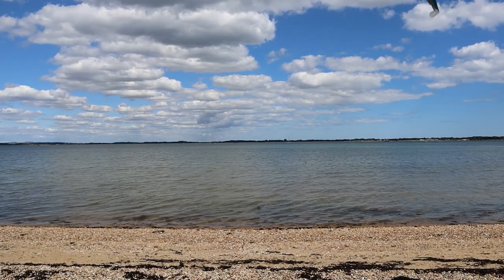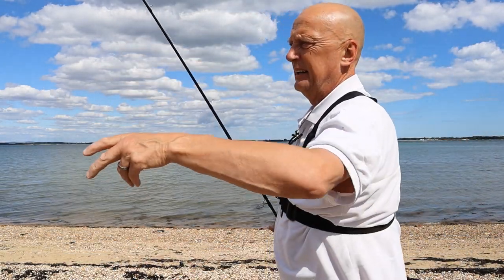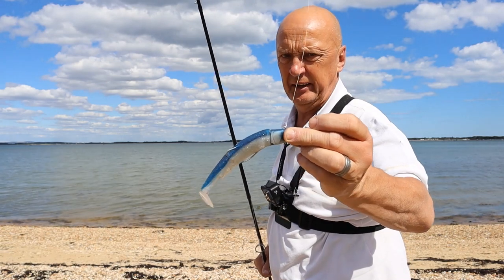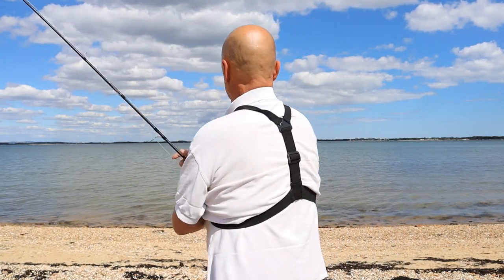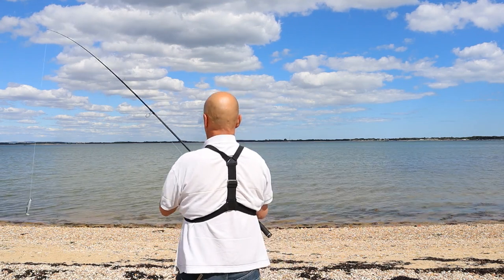Well, I found a lure in my box. Feels a bit heavier than the other thing, so I'll try it. Oh, I can see the float. I might try and hook it.